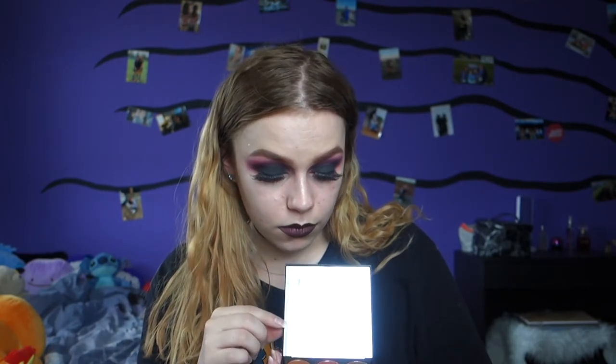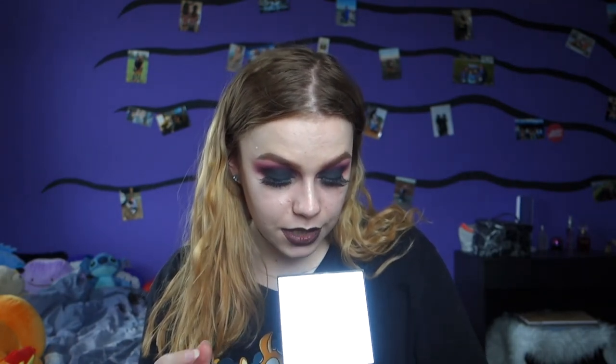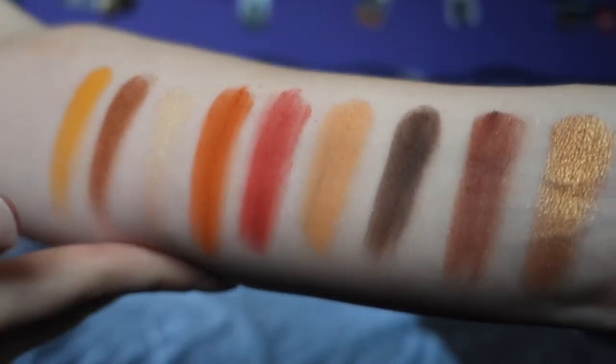I do like that this palette has a very big mirror. It has a beautiful color story with three shimmers and the rest matte. I would like a little bit more shimmer in this palette, but that's just my preference. You can do a variety of looks with this one — a whole matte look, a lighter look, a darker look, and a shimmer look. The shade names are: Photo Up, Vista, Overlook, Bucket List, High Temp, Horizon, Astrug, Scenic, and Panoramic.